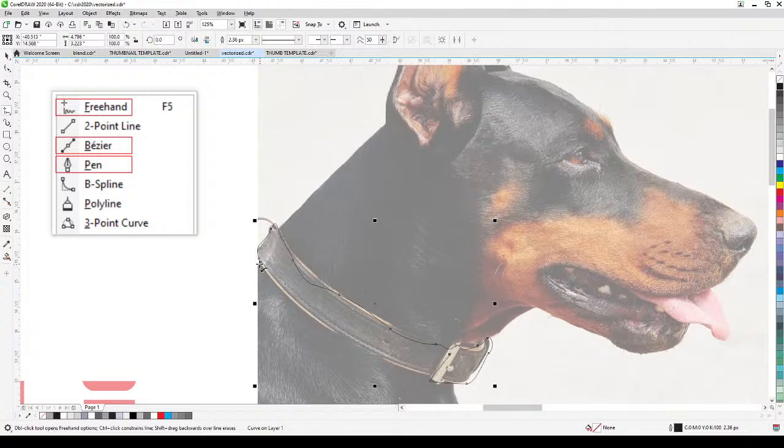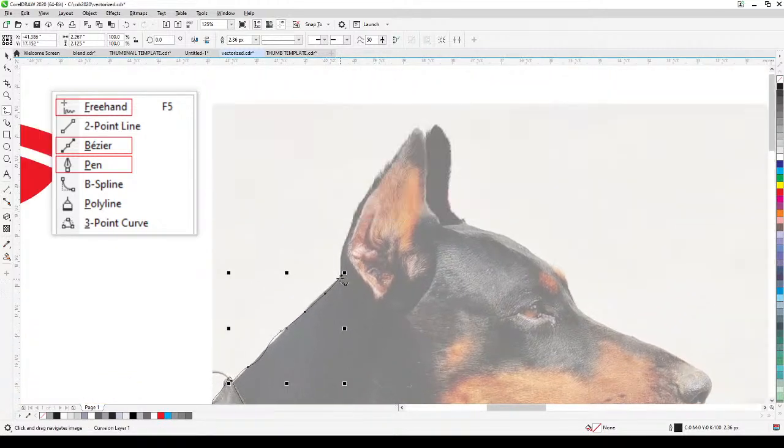So here and then here, and then we start here. So it's just like tracing the silhouette of the dog. Okay, some details here. Let's just say we're gonna put some lines here for the ears.